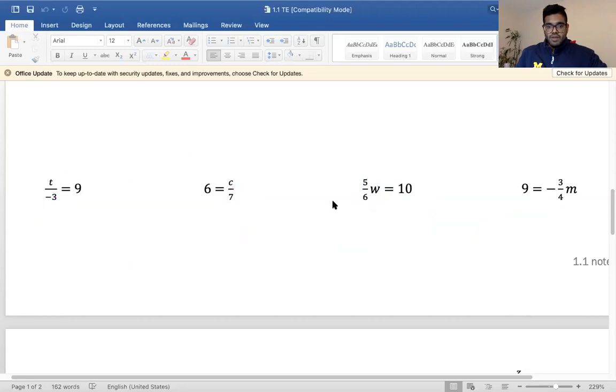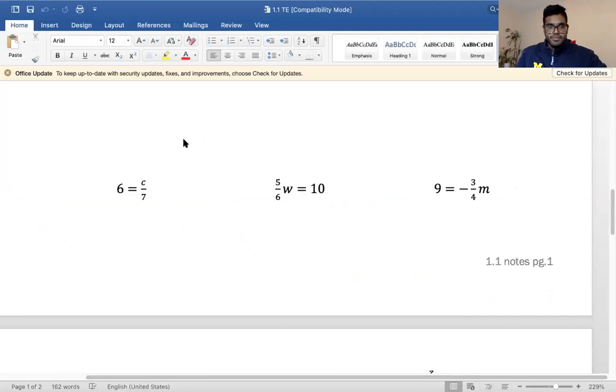Okay, got one last problem in this video. Okay, same deal here, right? I have negative 3/4 times m, right? There's no operation here, so that's basically just a multiplication problem. So how do I get rid of a negative 3/4? I can divide by negative 3/4. If I do it to one side, I gotta do it to the other side. And my hint to you is that whenever you see it divided by a fraction, just turn it into a multiplication of a reciprocal. Okay, so the negative 3/4 on the right-hand side, and this one on the bottom are going to cancel out. So that's pretty nice. So we're just left with an m.